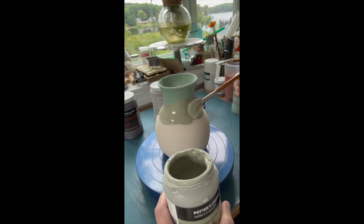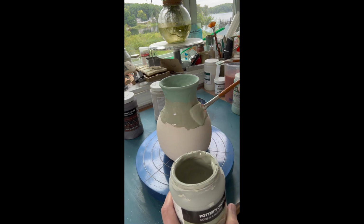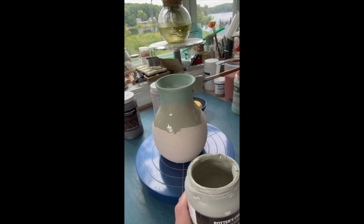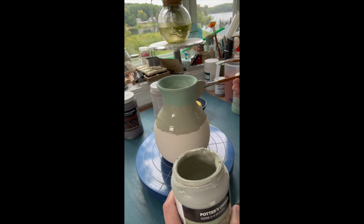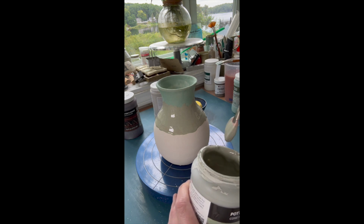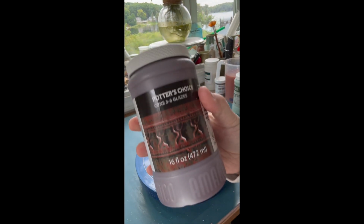I am just kind of gooping it on pretty thick here with this brush. I went through a period of time last year where a lot of my work was dripping onto my kiln shelves and ruining my kiln shelves. So I would have to spend hours chipping off the results of my heavy-handedness. And I think the reason for that is because I got these fan brushes. If you don't use this particular kind of fan brush with your glazing, it is probably better, really, because the coats will go on less thick, but they're more even with the fan brush, and I really, really love them, and it also takes less time. However, it just makes it really, really thick on.